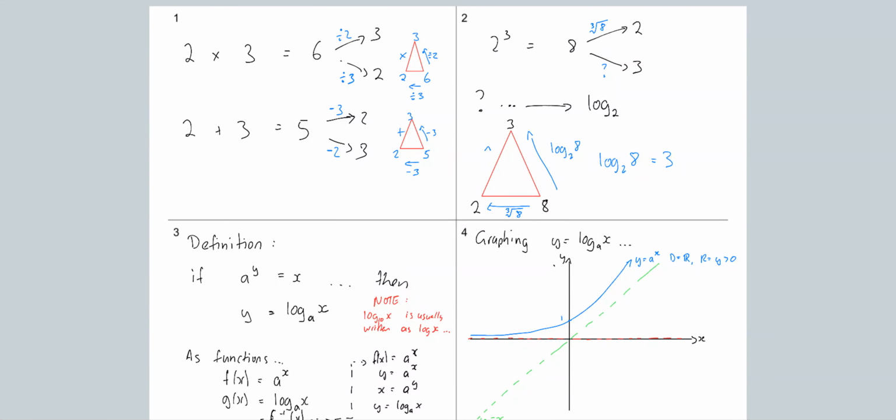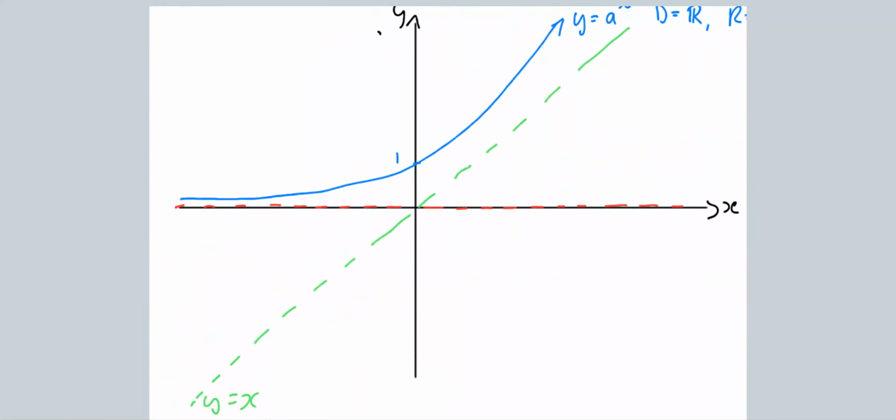One thing to consider is that an exponential graph isn't just a blue line, is it? It's a blue line, and I might zoom out so you can see this now, and a red line. That red line is your old pal, the horizontal asymptote. So y equals 0 is the horizontal asymptote. So not only does the blue line reflect, but so does the asymptote.